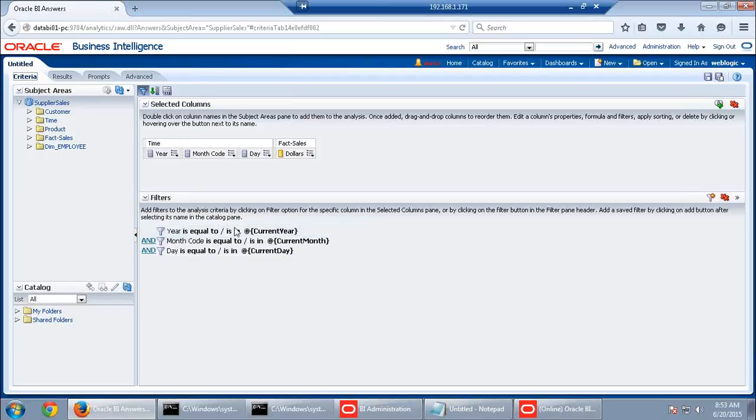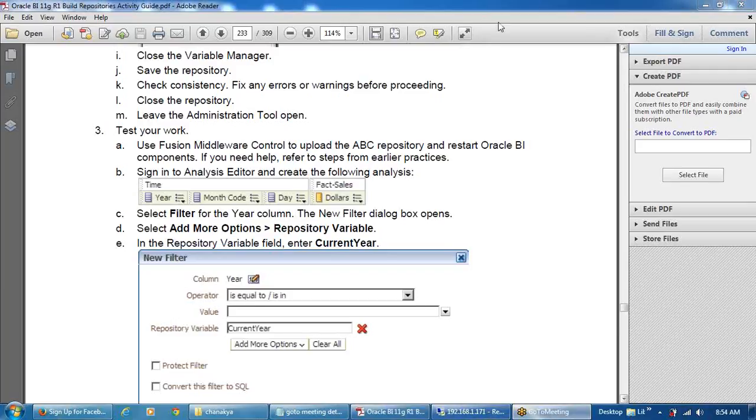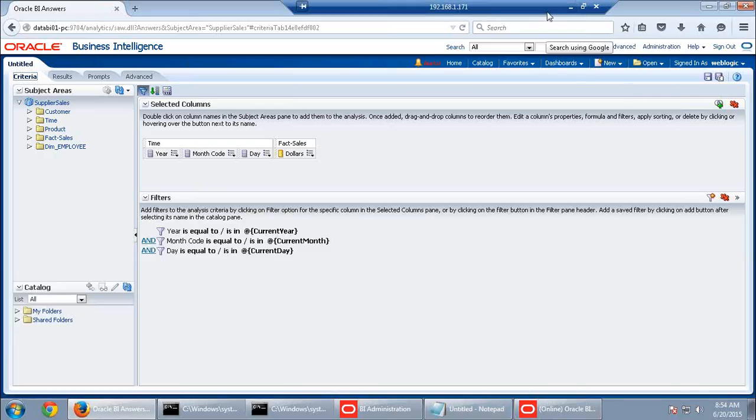So you should give where year is equal to 2015 for all 500 reports. Imagine on a daily basis if you want to change that value for 500 reports, how many developers you need? Many people. You need lots and lots of developers to change even your 500 reports.